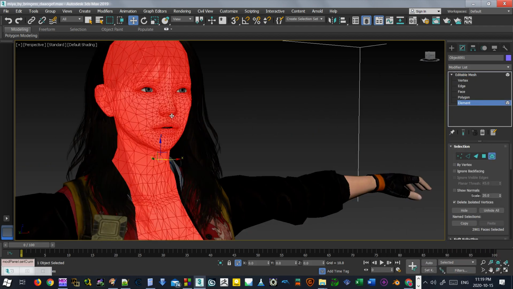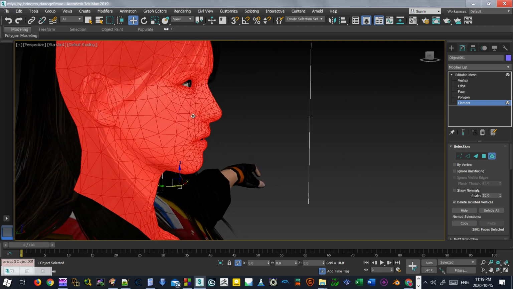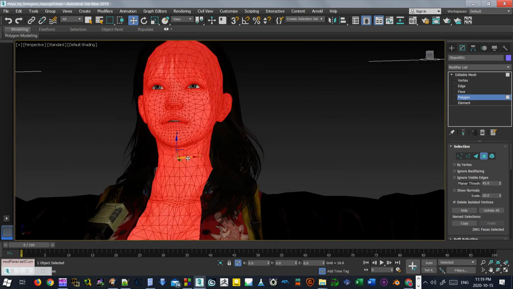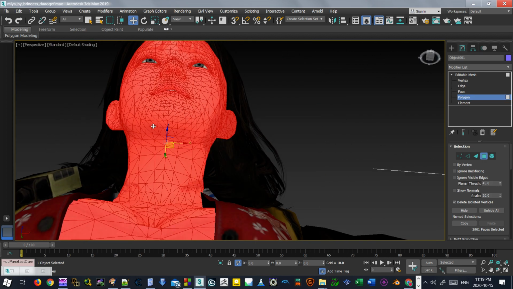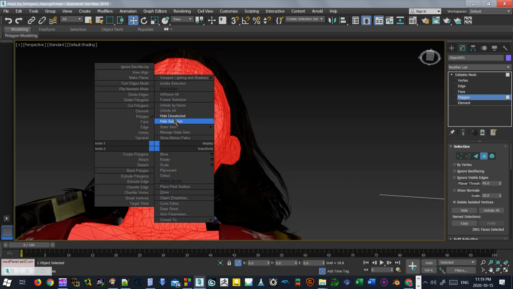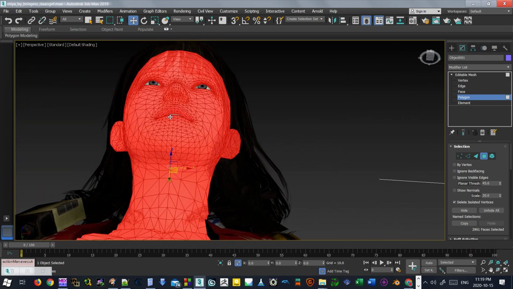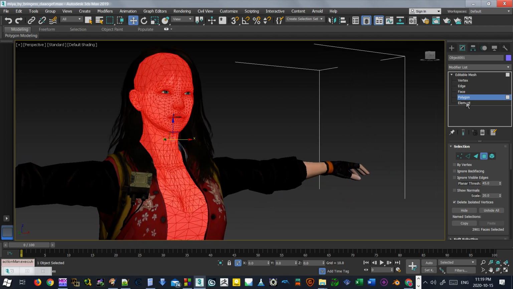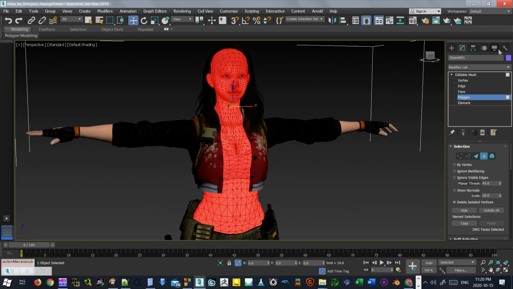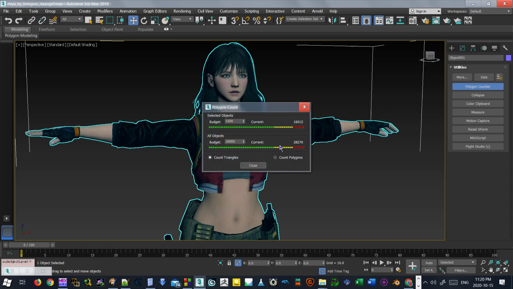So if we want to use facial animations, we have to have the model as an attachment object, not as a skinned mesh. But obviously the neck area is going to want to be deformable. So what we're going to have to do is basically chop the head off in a strategic area. And also we have to check to see if we can fit this in a single skin mesh.